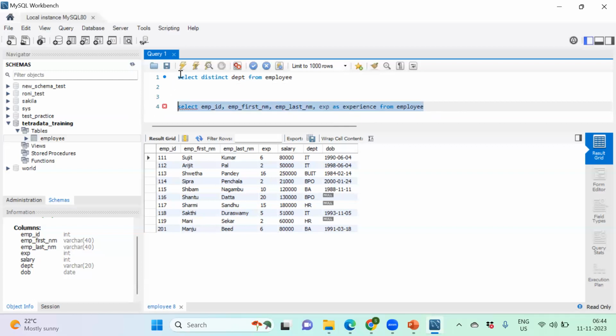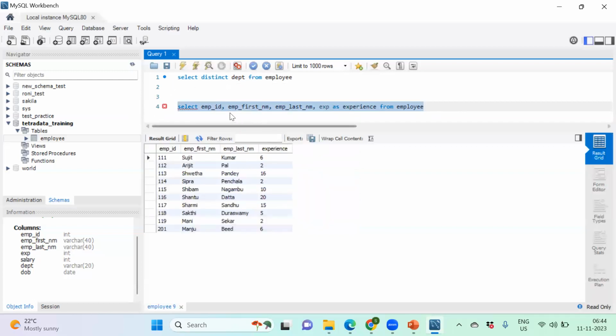Let me just print it. You can see all the columns are fine, just the EXP has been updated to experience. This is how the alias should work. I can also remove the AS keyword, and it should also work. The column name, put a space, then the new column name. Just do it in this way.